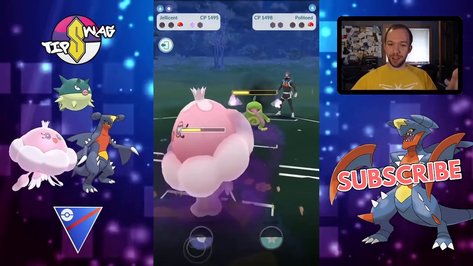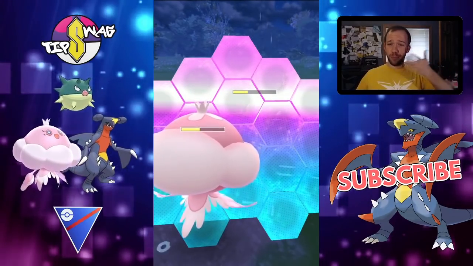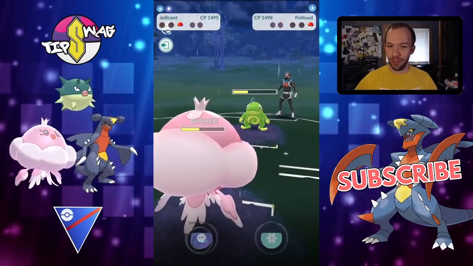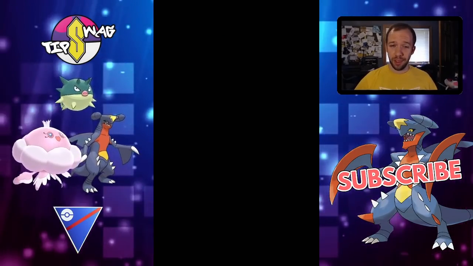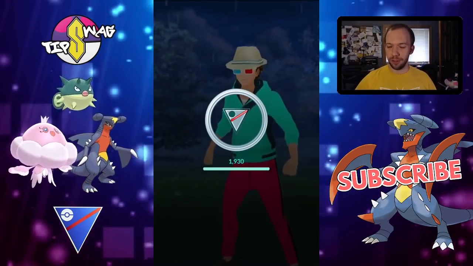And we're up against Politoed, up a shield in the end game here. I just burped, sorry guys. But yeah, they reach a charge move. I shield up anyways because it could be an Earthquake and I don't want to be a fool. So I shield it and they end up backing out because Shadow Ball, it's coming.